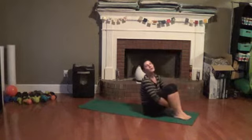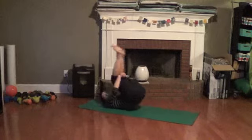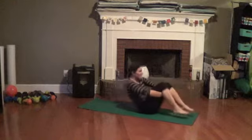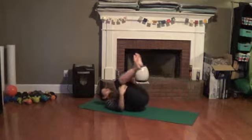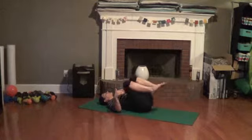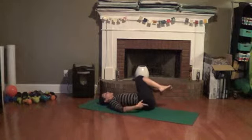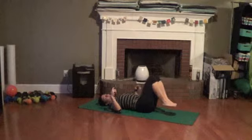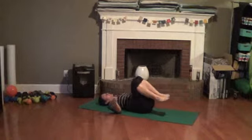Lay down on your mat. Grab behind your legs and roll so you massage your back. And roll side to side as well. Lower your hips onto the mat and do some circles to massage around the sacrum. And reverse.